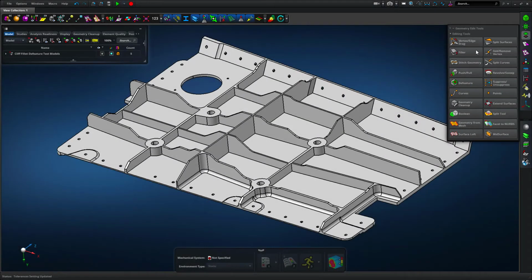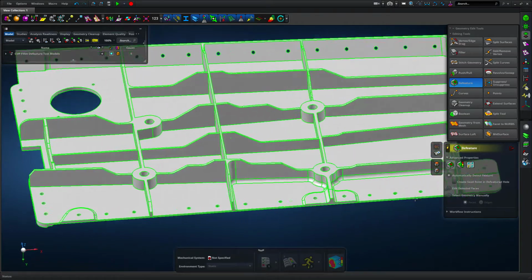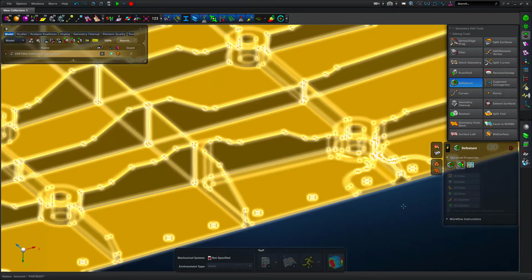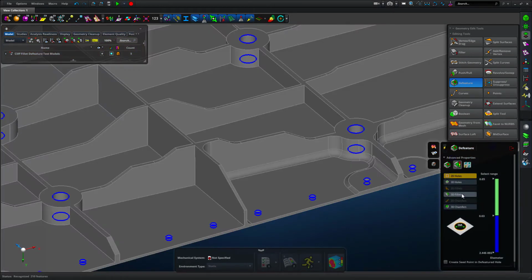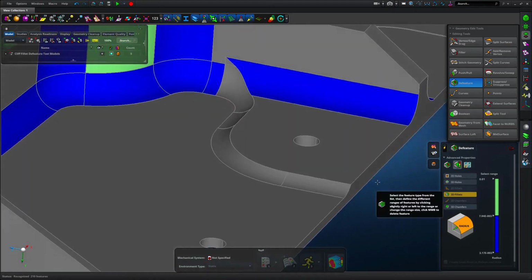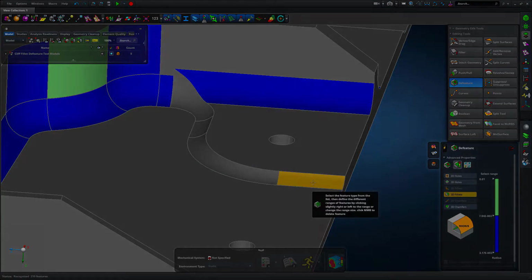The next item that we're going to highlight for you here is something that's been in the works for quite a while. And a lot of you have asked for this over the years, but it's been a very difficult task to do. And we're pleased to tell you that we finally cracked the code on it. On this model, you see here in Apex 2020 Feature Pack 1, if we do an automatic defeature, the fillets don't quite automatically disappear, like what you would expect.